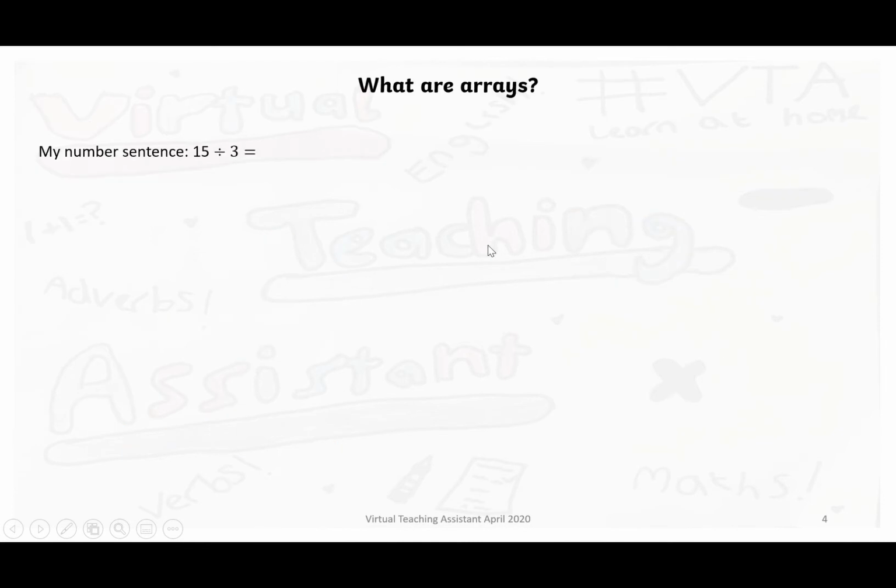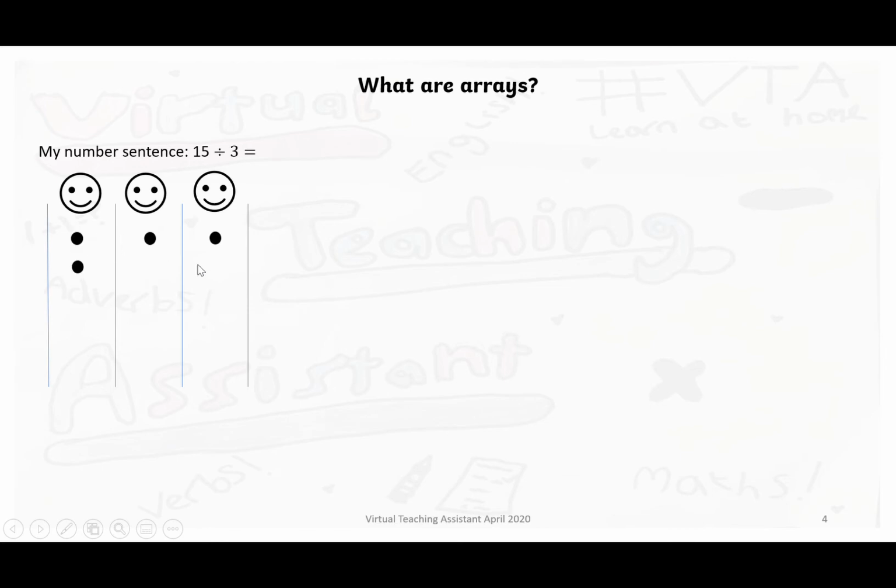Let's move on. Arrays. So again, we're drawing 15 divided by 3. Now, you don't need to do it the same way I do it, but I like to draw smiley faces, okay? You can just draw the lines here, but these are my 3 friends that I'm going to share with. And they're obviously smiling because I'm in a sharing mood, all right? So again, it's 15. So I'm going to count and you can count with me. 1, 2, 3, 4, 5, 6, 7, 8, 9, 10, 11, 12, 13, 14, 15.